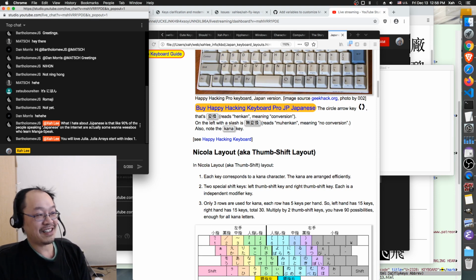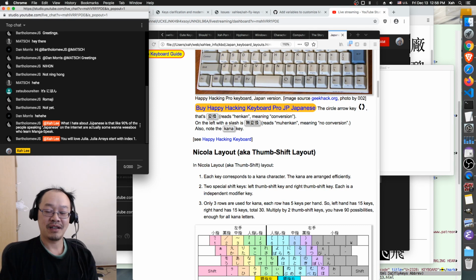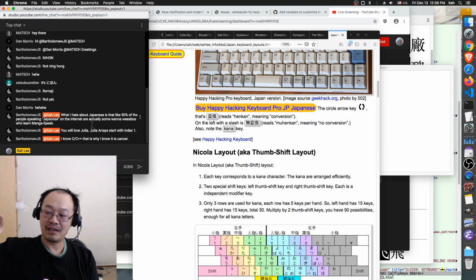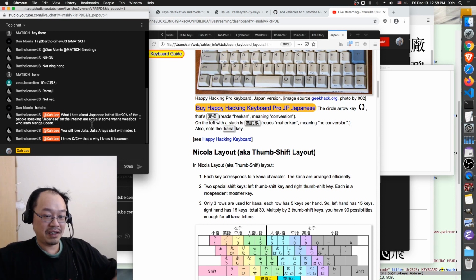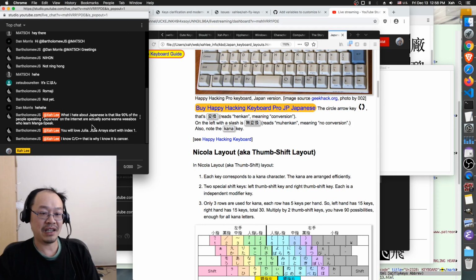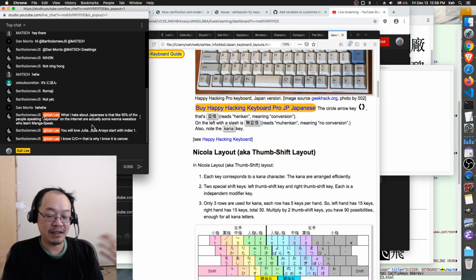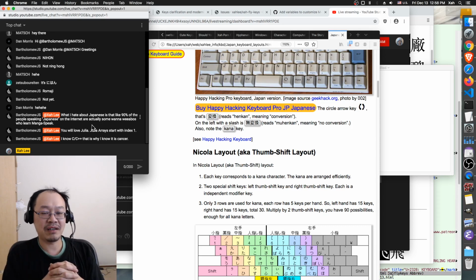Yeah, that's true. Well, that's not totally true, because if you go to Twitter, the Japanese people use American social networks. On Twitter, you have a significant number of Japanese there. I don't know, maybe 10% of all Twitter users. If I remember correctly, the vast majority of Twitter users are not American, contrary to what we think.